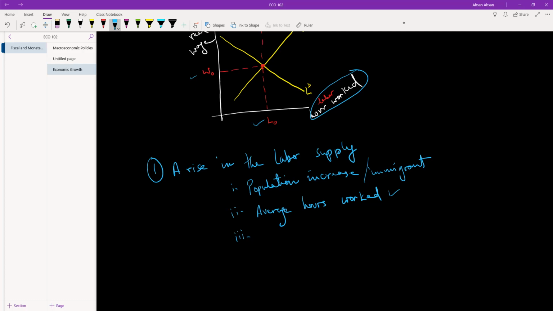More people are searching for a job. This can be a few weeks or a few months, a year that we experience this. And the third reason why the labor supplied to the market may go up is if the employee to population, or actually I'm going to write it in a different way. What I'm going to say is that the labor participation rate. Okay, what does this mean?